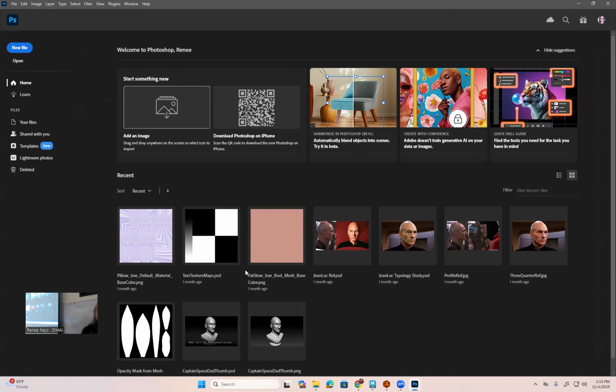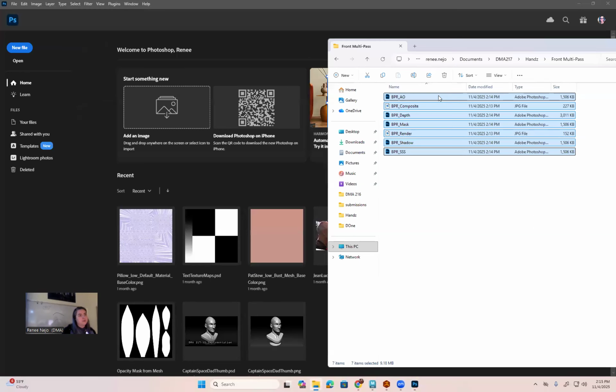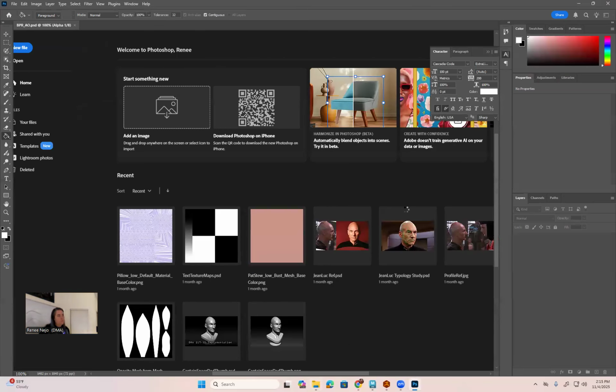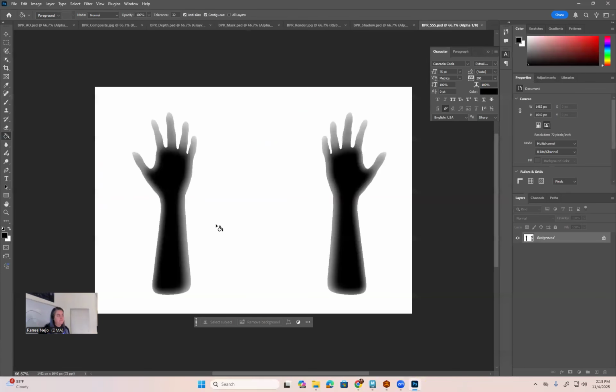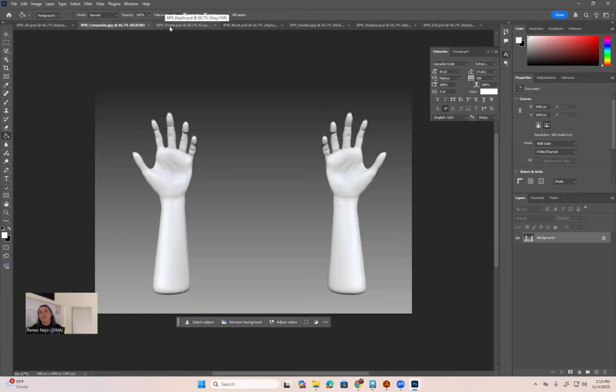But grabbing that multipass, bringing them all up in here, and using these layers as a way to try to create a final render of your hands as display, I will give you extra credit for it.